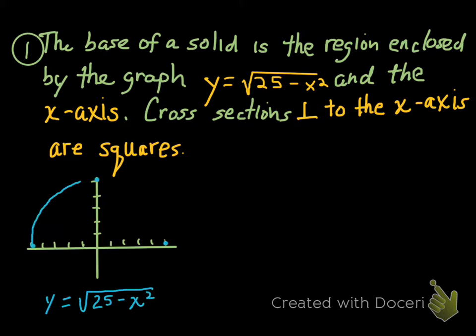And then, I have y equals root 25 minus x squared. I realize that is an upper half of a circle with radius 5. Boom, there it is. Now, the real challenge is drawing this same picture in three dimensions. Not on an x-y coordinate grid, but on an x-y-z coordinate space. I want to draw this nice and slowly for you. So, you get a feel for what you need to do on your end. But, since we are going to build cross sections that are perpendicular to the x-axis, those words right there are semi-important, that we need to realize that the x-axis needs to be horizontal. So, the first thing I'm going to do is draw a horizontal axis.